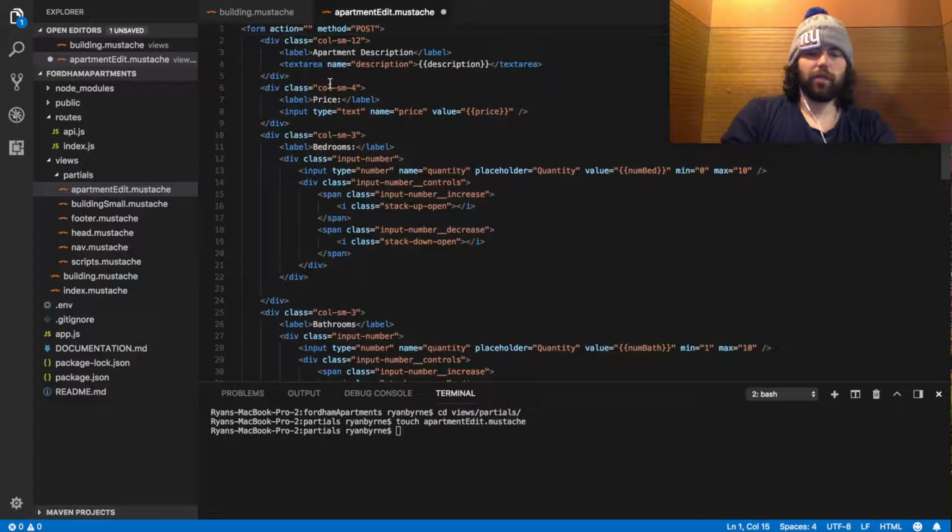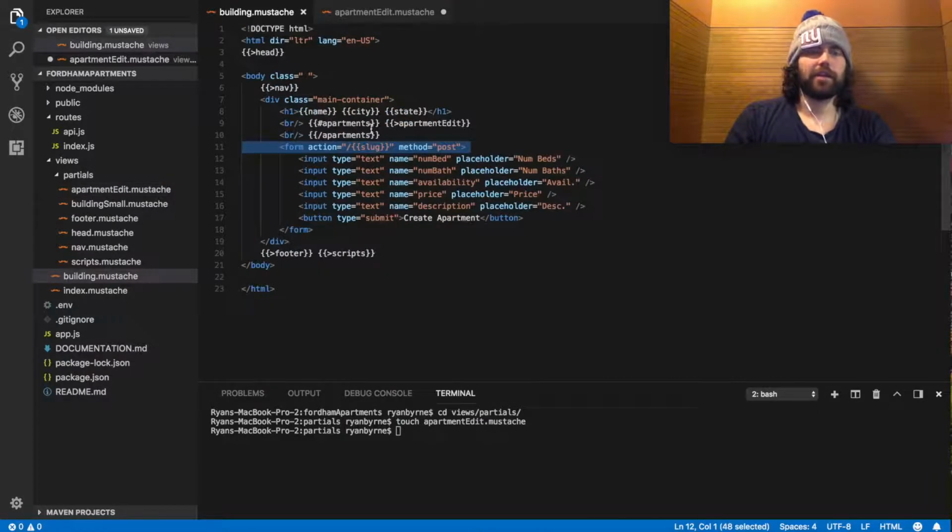But here, where do we want to submit it to? So last time we submitted our building creation to this /slug. Oh, that's to create the apartments. We are sending them to /slug, posting to the building itself.